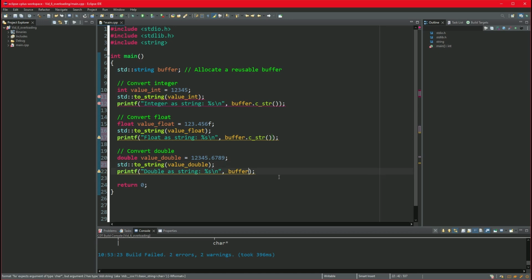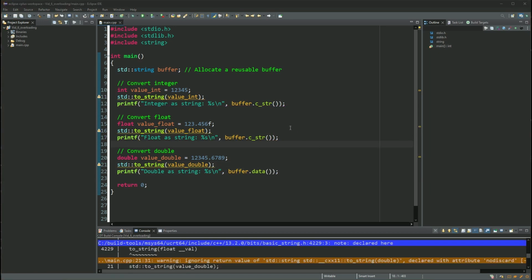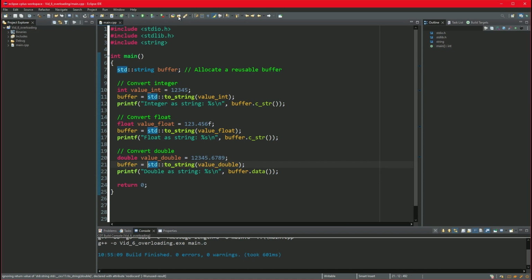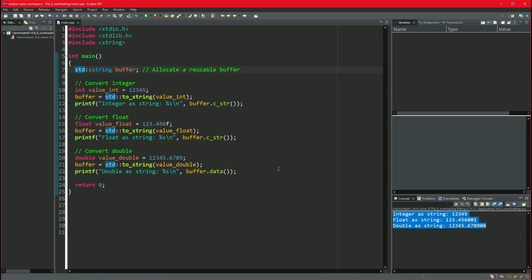You can also use data. Oh, we have to assign to buffer. C++ knows that when it sees the equal sign, it's going to copy the string into the string that you are assigning it to. And there it builds, and if we run it, we get the same results.